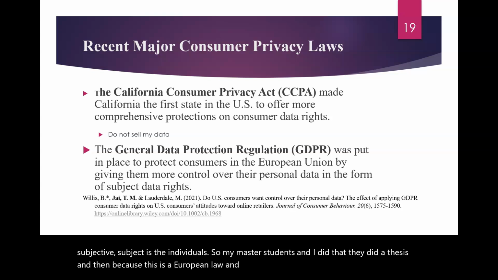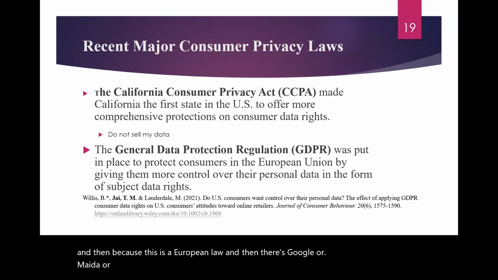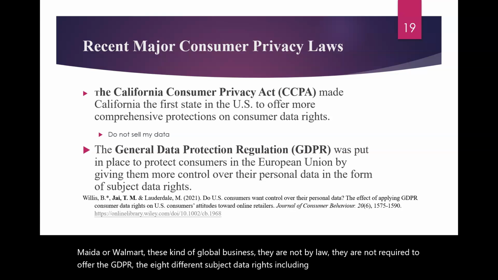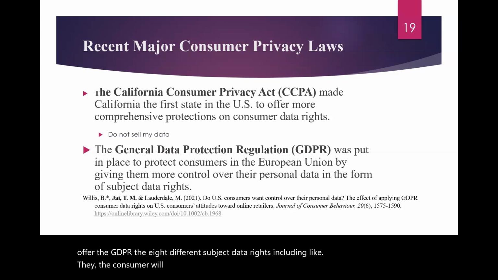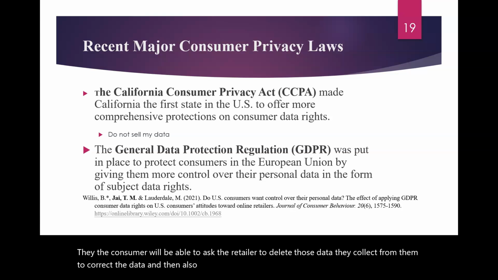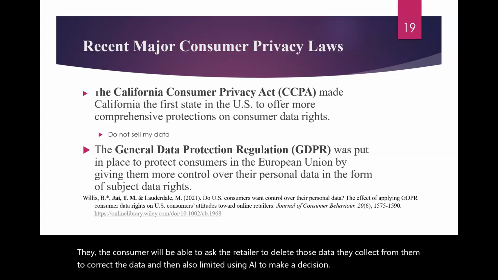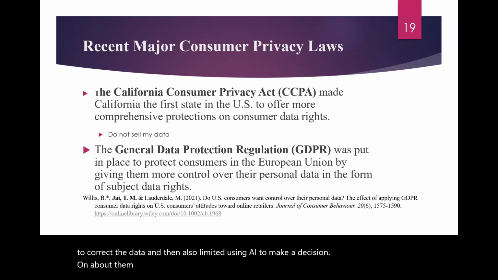and Google or Meta or Walmart, these kinds of global businesses, are not, by law, required to offer the GDPR's 8 different subject data rights, including that the consumer will be able to ask the retailer to delete the data they collect from them, to correct the data, and also to limit using AI to make a decision about them.